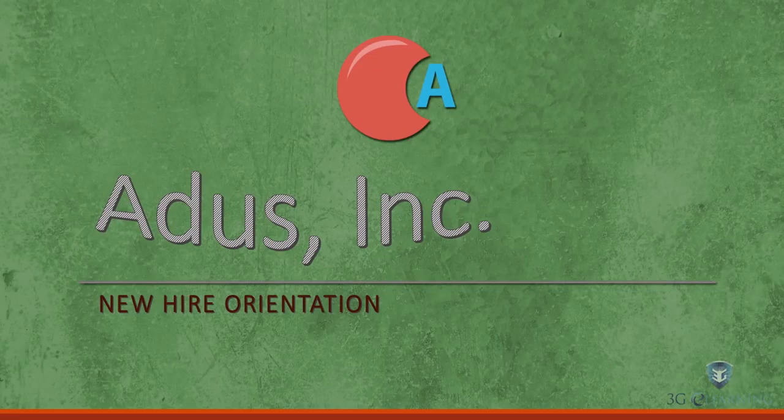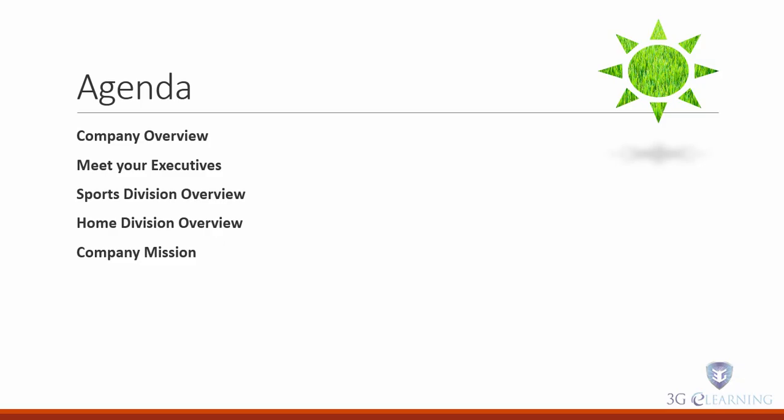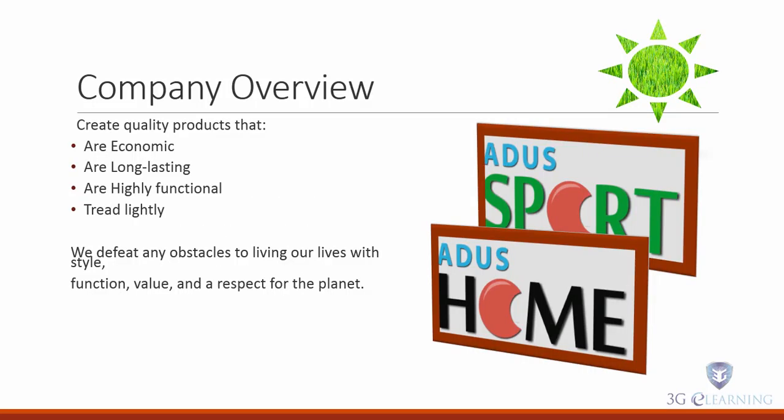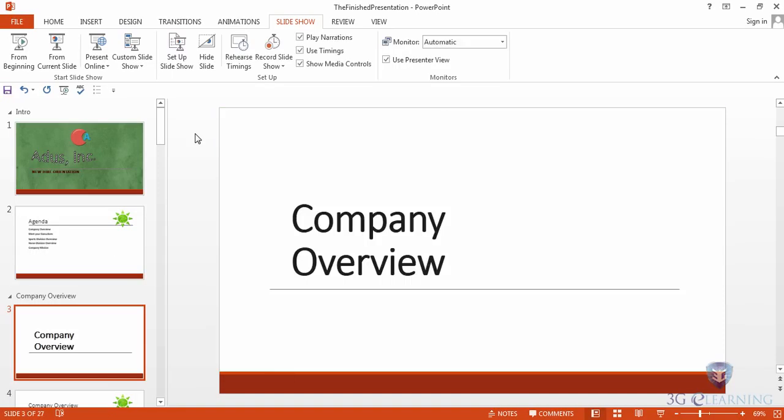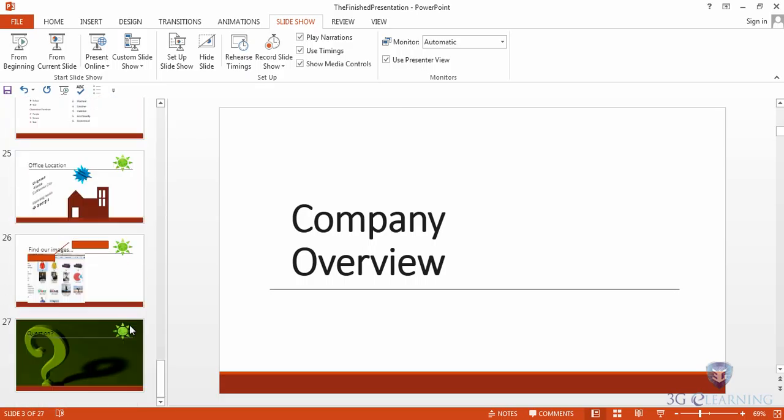Now remember, what we're looking at now is actually mirrored through us being connected to that projector, and the audience is seeing exactly what we're seeing. Now I can move forward by using the right arrow key, the spacebar on my keyboard, or a click of the mouse. Those are all different ways to go forwards. To go backwards, I can use the left arrow. To exit out of my screen show early, I can hit the escape key on the keyboard. This is going to take me back into PowerPoint. I could do whatever I need to and start all over again.